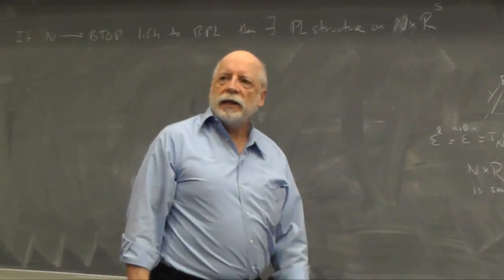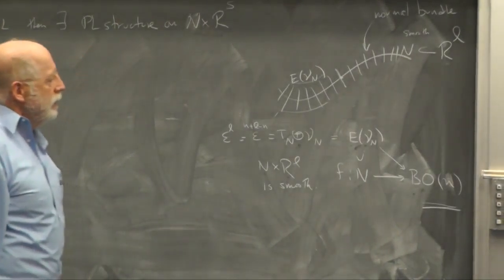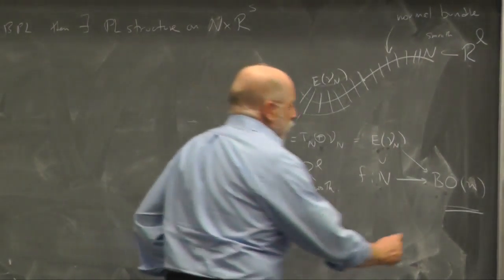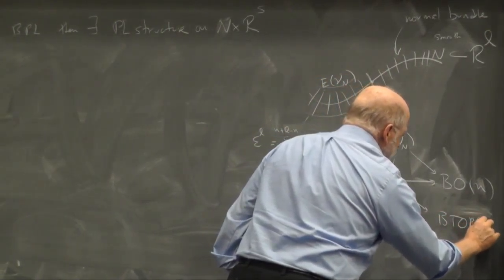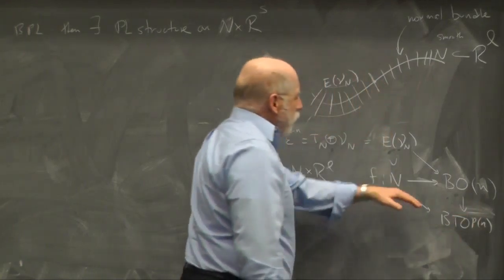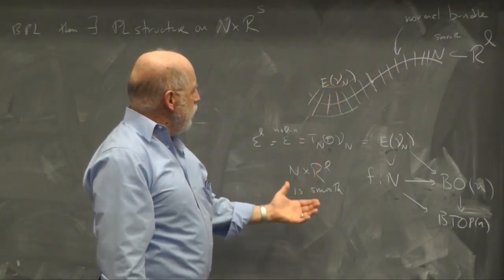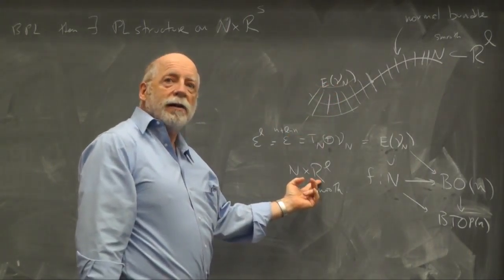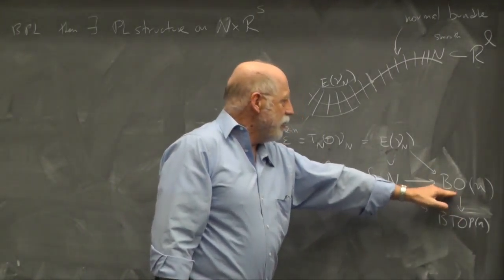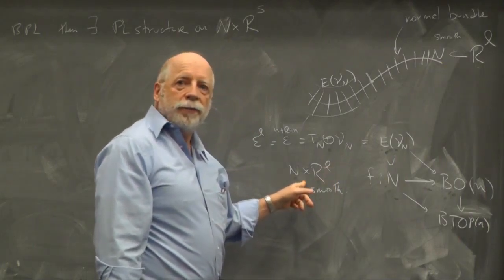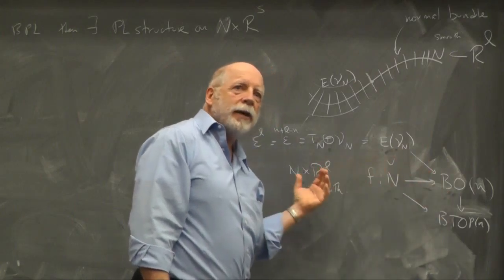So I'll come back and say this again in another lecture, and at that time I'll do it starting with a topological one. I mean, I actually just said it here. You could have started out with a map to BTop. And now, if it lifts to a map to BO_n, I just told you how to put a smooth structure on this topological manifold cross RL. I could have started with this map. If there's a lift, then there's such a structure. Same thing if this is PL, BPL, same game.